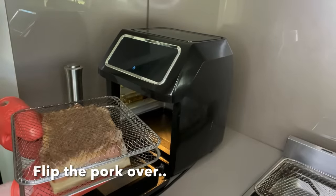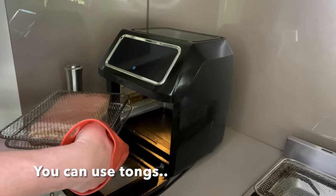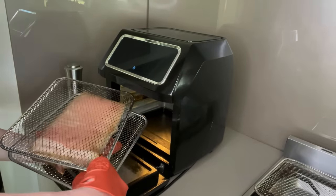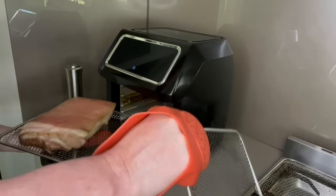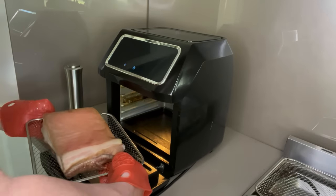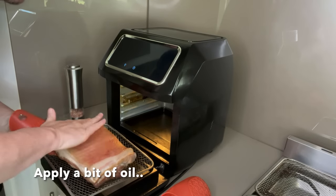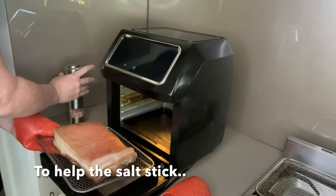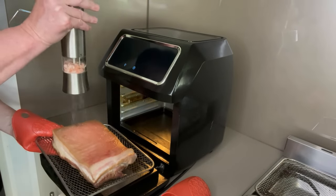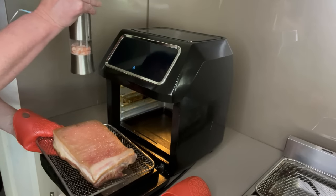So what I'll do now is flip this over. Okay, now what I'll generally do, flip that over. Now there's a bit of oil here, I'm just gonna push that over the top. Quite hot, just to help the salt stick a bit. I'm gonna salt that now.